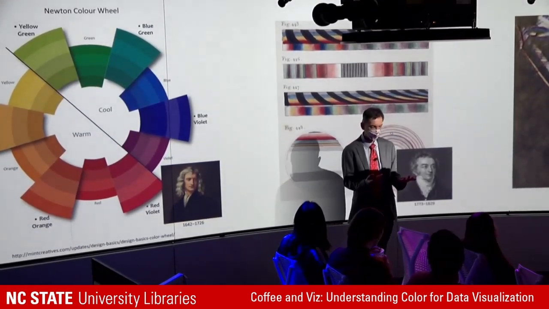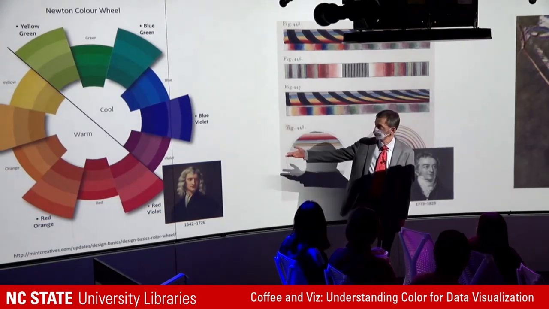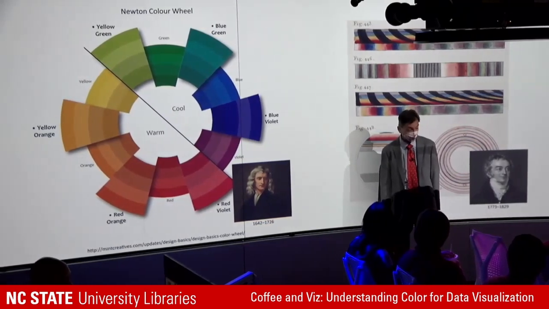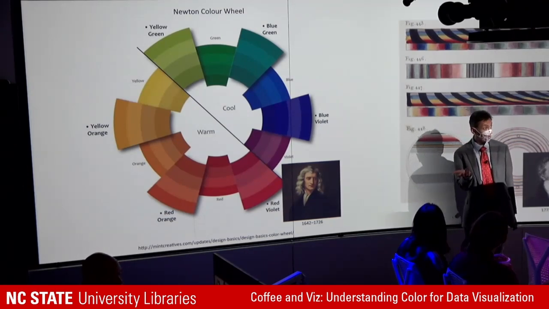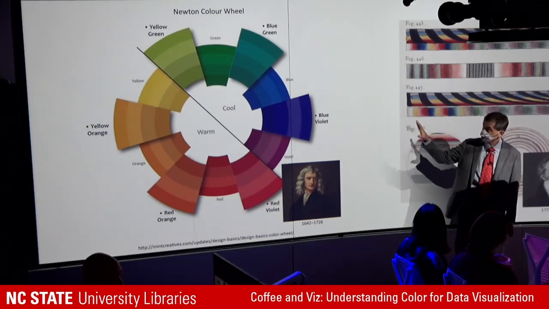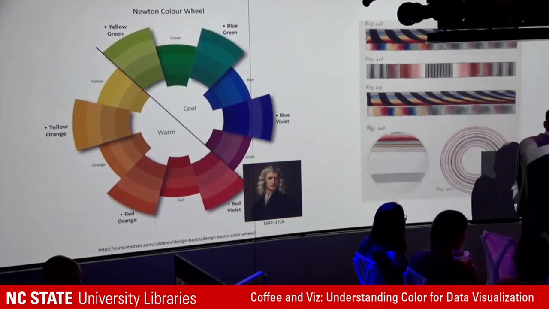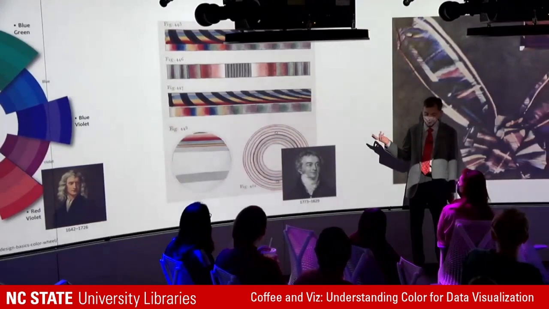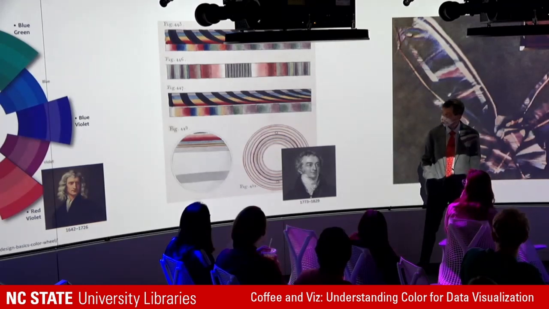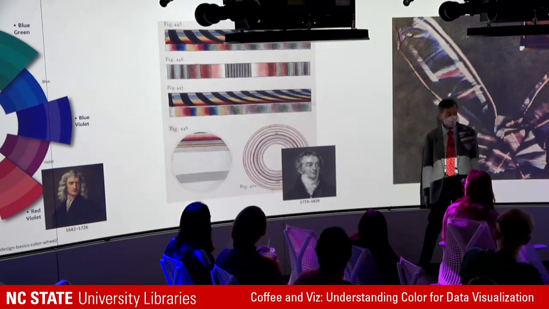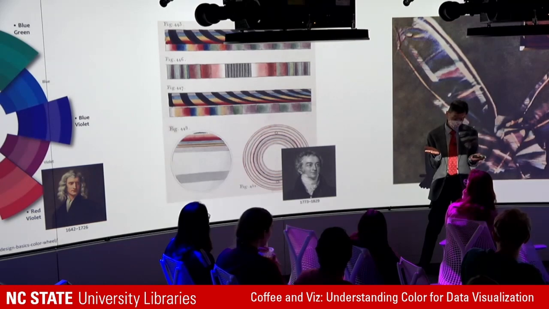When people first looked at color they actually thought it was some sort of combination of light and dark that produced the colors we see in the world around us. Sir Isaac Newton initially said no — he thought color was actually a combination of a very small number of primary colors mixing together in a way that produces all the colors we see. That's true, and his color wheel — Newton's color wheel — is very similar to the color wheels we use in many of the color models today. Thomas Young then hypothesized that the way color moves through the world is as a set of waves propagating, which was also correct. His wave theory corresponds to how color works — it's a very small slice of the spectrum called the visible color spectrum.